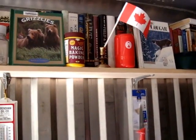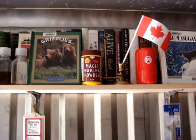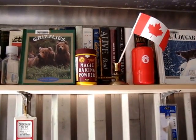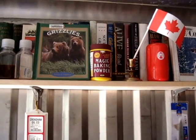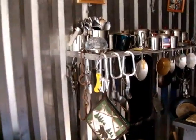Let me just say that we made a trip to Canada this time, and I picked up magic baking powder. For those of you that like to make bannock, that's the one to use. That's the one that all of the long-distance canoeists use in northern Canada, and it's quite a subject of admiration. You can only get it in Canada, as far as I know.